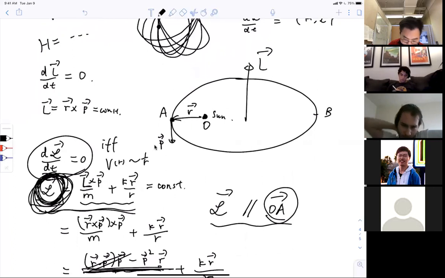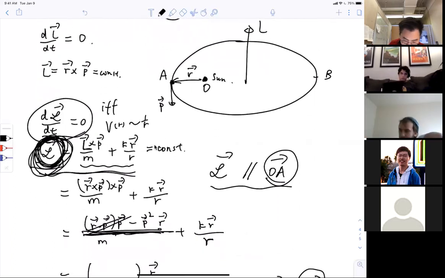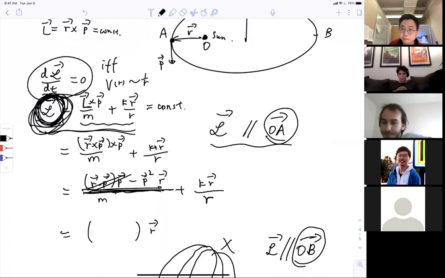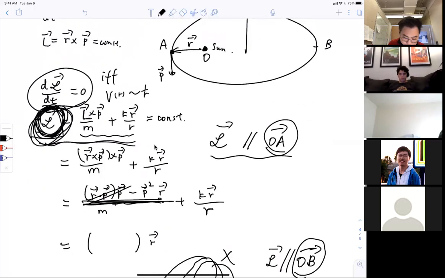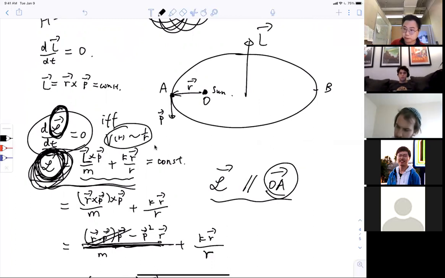So we first get the expression of this curly L, then we use that expression to prove that it is not varying in time, right? Exactly, yeah. Okay. Thank you. So if this vector is conserved, is a constant, then the orbital must be closed. This is just another way to say if the potential is 1 over r, then the orbital is closed.